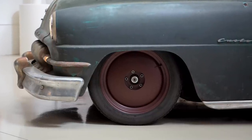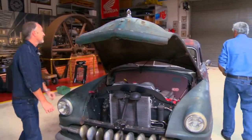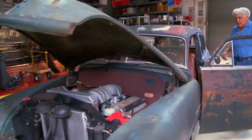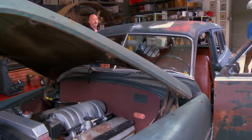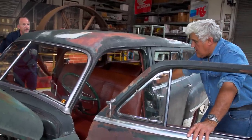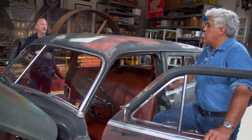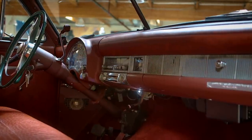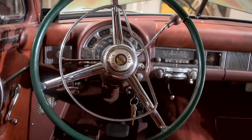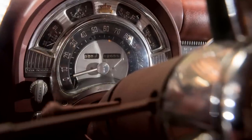Wildwood does a wonderful job. We use their brakes on all our stuff. On the inside, we recreated the original textile and redid all the hardwood, but I left all the patina on all the chrome work because this is a Korean War era car. I kind of like that all the original chrome was so crappy — you can see the nickel substrate. And then a modern column, but we machined it to fit the vintage wheel to try and hide it. It moves, which they never had back in the day.